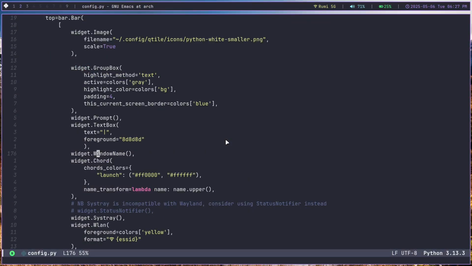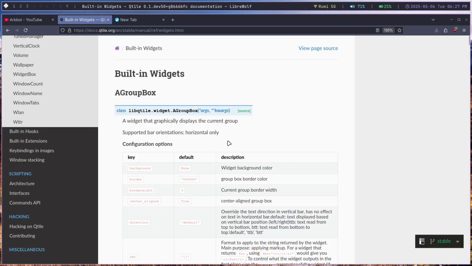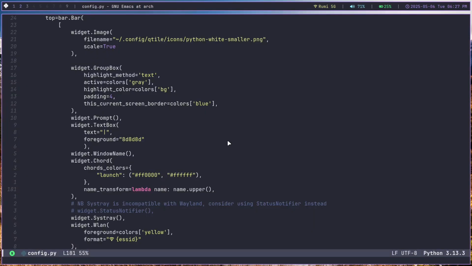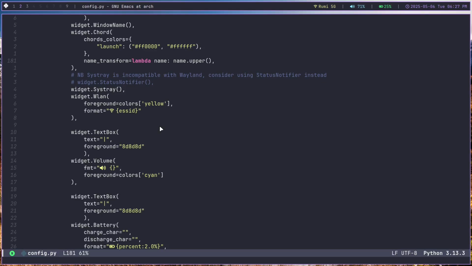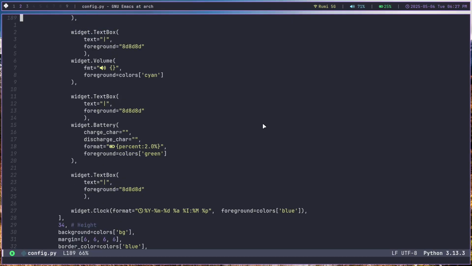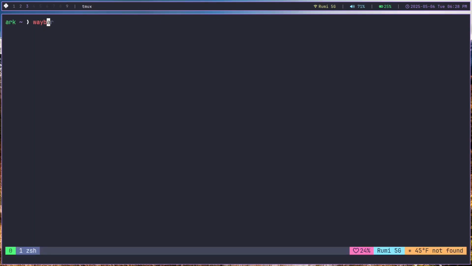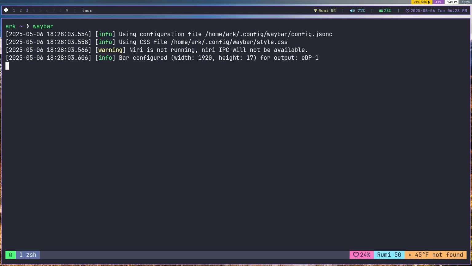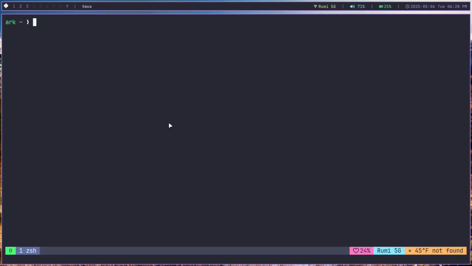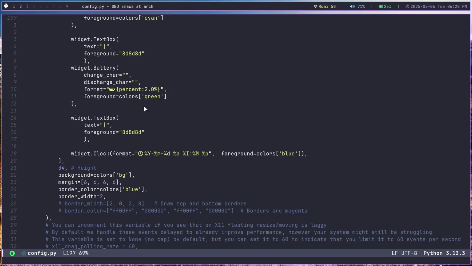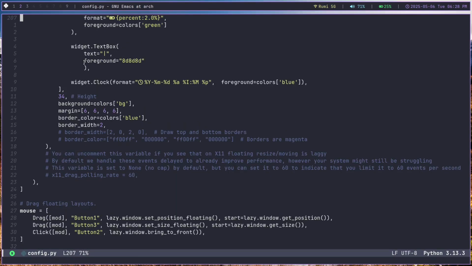And that's pretty much it for the bar config. This is pretty easy. You just add these functions, I think they're called, and then you add certain options. All of this is in the documentation. I just read the documentation for a couple of hours and I was able to get things figured out pretty quickly. And a lot of the widgets are built in, which means that I don't need to add any custom widgets at all. So of course I can run a separate bar like Waybar if I want to, or Polybar on the Xorg side, but this just works perfectly, right?